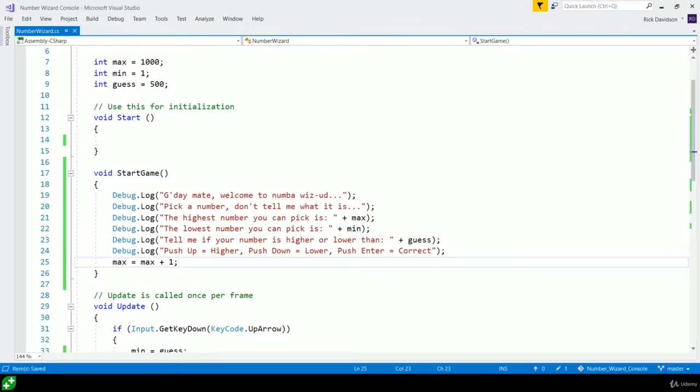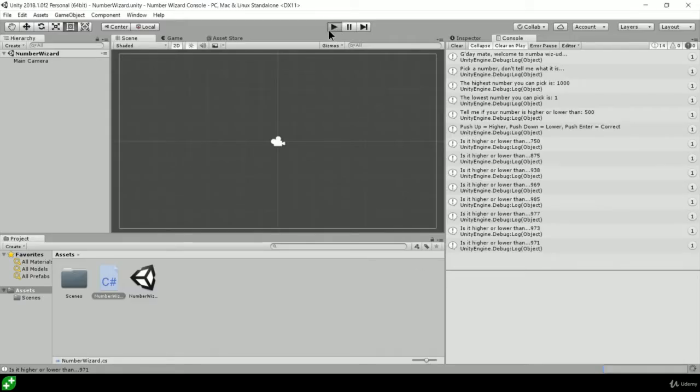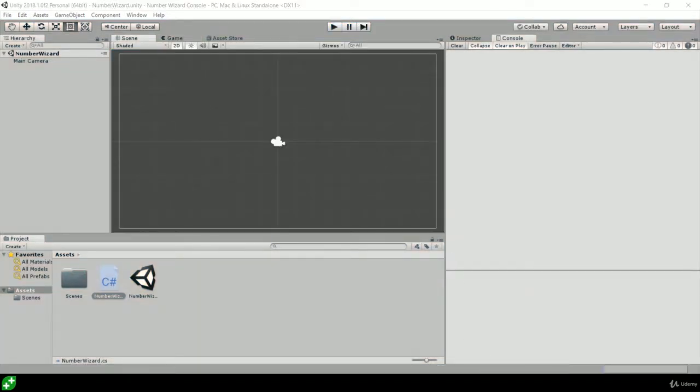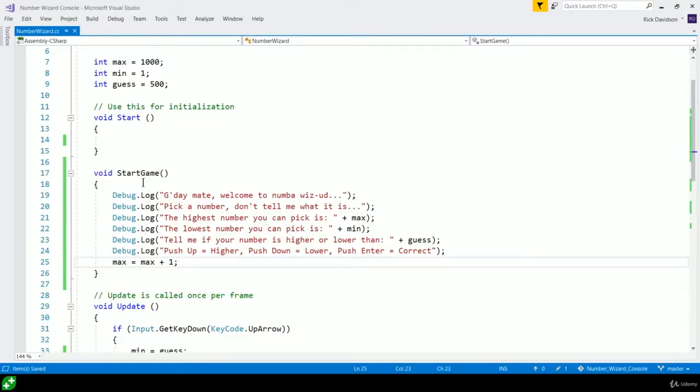And if we save and jump back over into Unity, start the game now, we'll see that none of our instructions will appear on the screen. Taking a moment to think about it, there we go, there's nothing there. And that's because we're not calling this function anywhere. What calling it means is to say, I want you to do this now. Literally, it's like, hey, StartGame. And the place that we can do that is in our Start function. We know that Start will be called because that's part of Unity's underlying system. Start always gets called if we have Start in there.